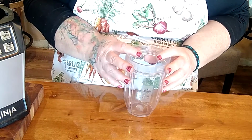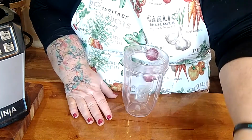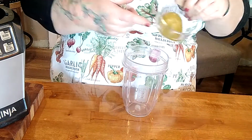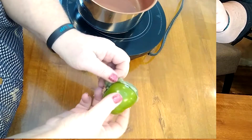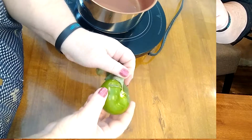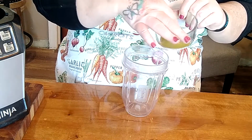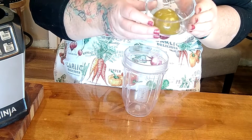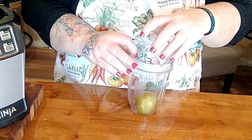I'm gonna use my Ninja, and we're gonna make our green sauce. So the first thing that we're gonna put in our cup here is a tomatillo. Now I've already peeled the paper off, I rinsed it off, they're kind of sticky and gummy, and I boiled this for 3 to 5 minutes in boiling water and then took it out. It changed the color, it made it nice and soft, and this is going to be the base for our green sauce. We're going to pop that in there.